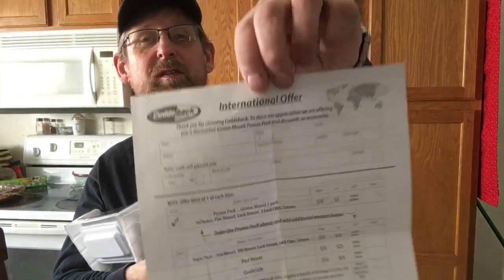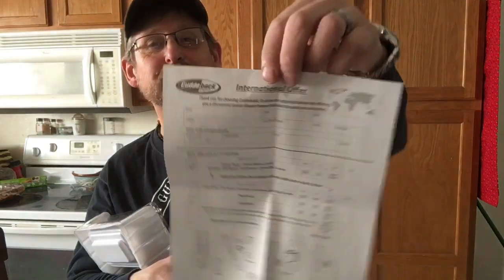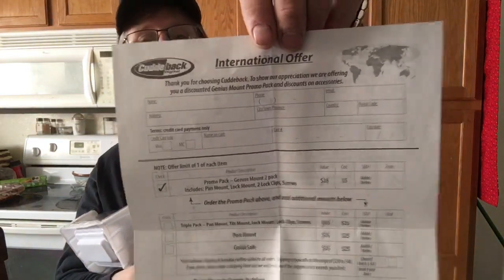well, I guess all on the back, it does have international offer. International offer. Well, I don't understand this, because the international offer, it says they charge you $5. And shipping is between $20 and $40. A pretty good deal. I may have to send that in and get this mount.